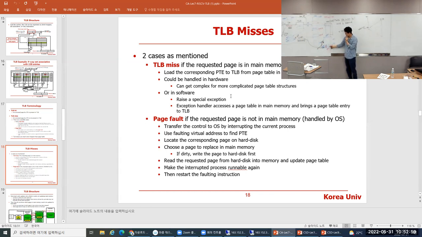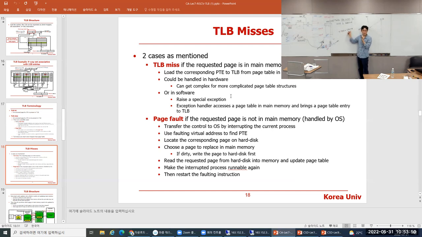But it depends on the PTE size. In the case of Cortex-A9, each PTE is 4 bytes in size. We are going to talk about the detailed format of this PTE today. That means in this formula you have to multiply by 4: first entry offset 0, second entry offset 4, 8, C, and so on. So based on the virtual page number you are indexing the PTE, but you have to multiply by 4.